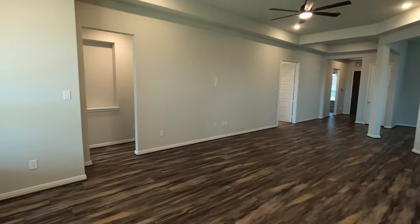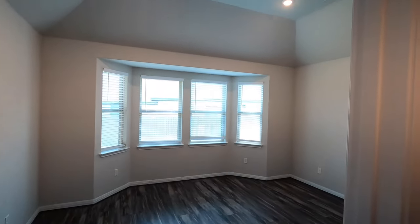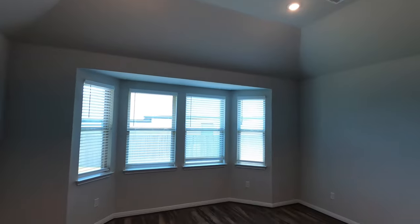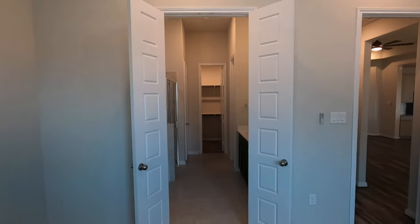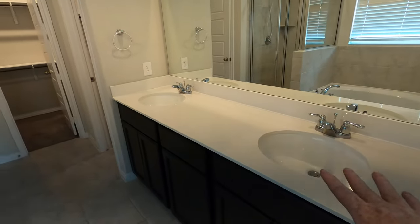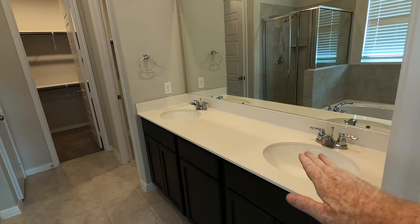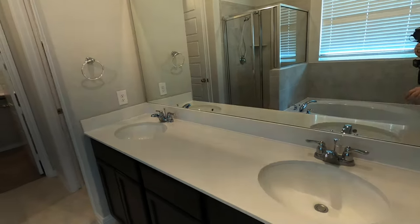Let's go check out the master bedroom. Lots and lots of light in here. Love the little bump out. You've got TV ports there so you can run your cables down and not have them showing. Got the French doors going into the master bath. Dual vanities at adult heights — if you've been looking for houses for a while, you realize some houses the countertops are low. My back isn't that great anymore, so I appreciate having a higher sink.